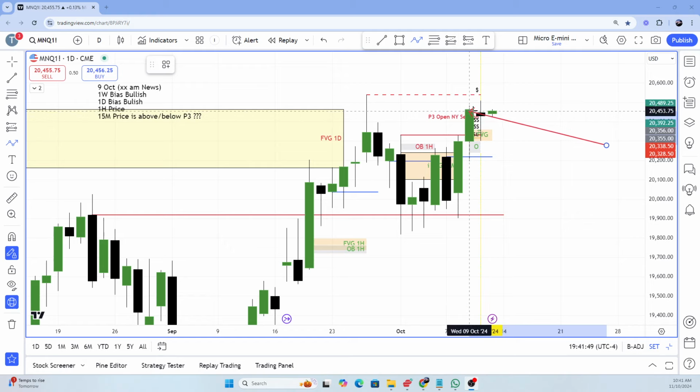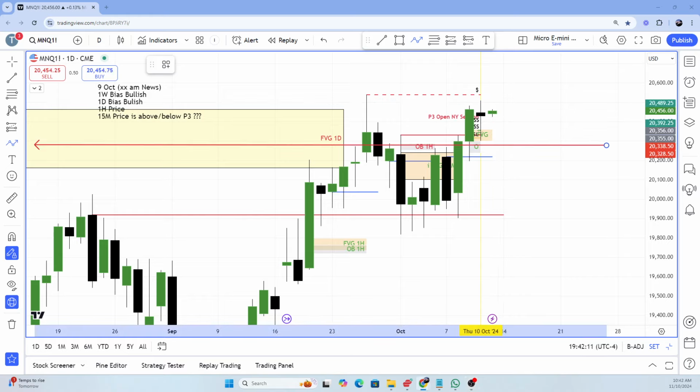Also, this is the day we are analyzing, and this is the previous day. So when the market starts, there is a chance that during the day we can go and grab the highs of the previous day liquidity. So what all that means is we are seeing a bullish daily bias. So our daily bias for today is going to be bullish for the reasons I explained just now.